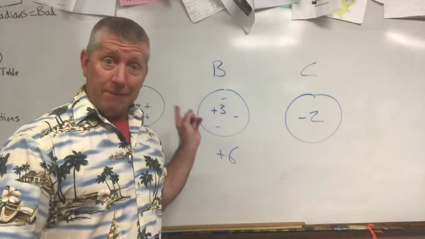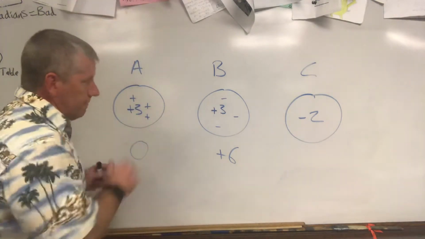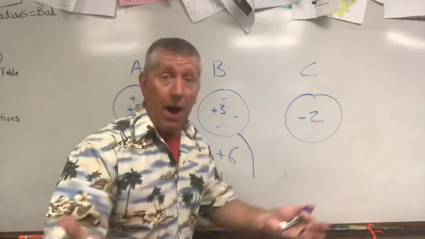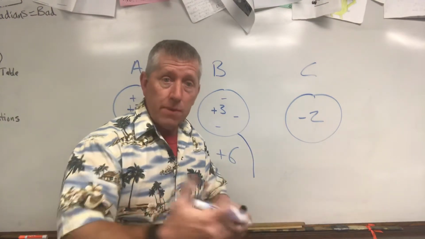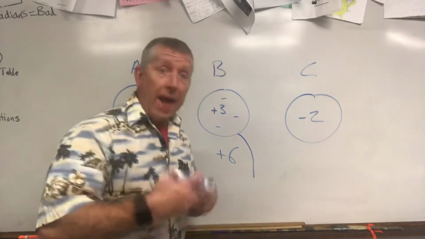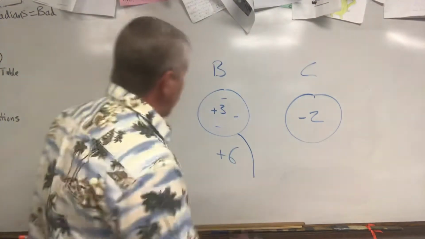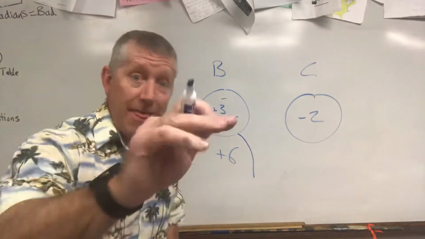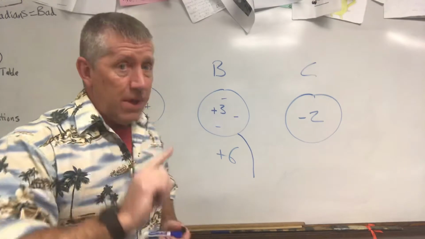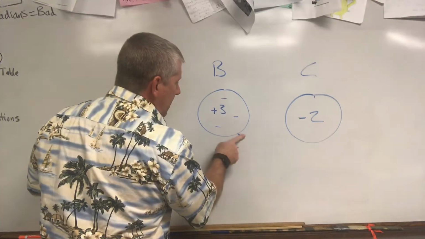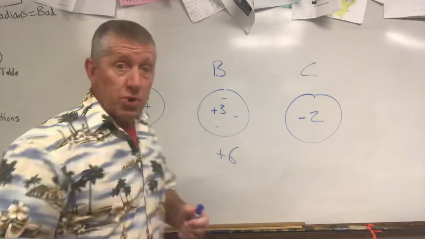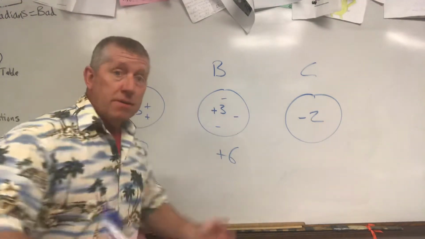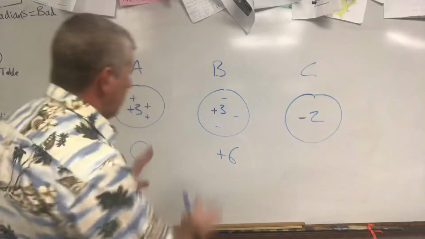I grounded it. If we grounded it, then grounding would mean a path to the ground. That's what that means, a path to the ground. Or it means a place for extra charges to go. So if we had extra charges, grounding it would get rid of those extra charges, then we get neutrality. Nature likes that. But if we don't have any path for these charges to go anywhere, they're stuck where they are, and the next best thing is to get them equal balance on both of the spheres.